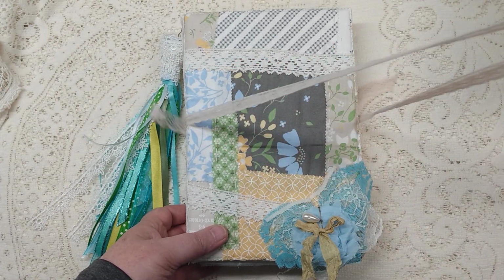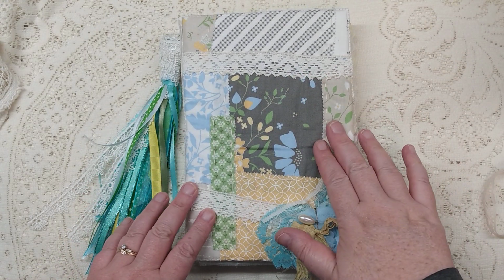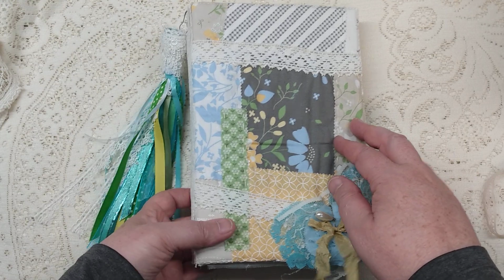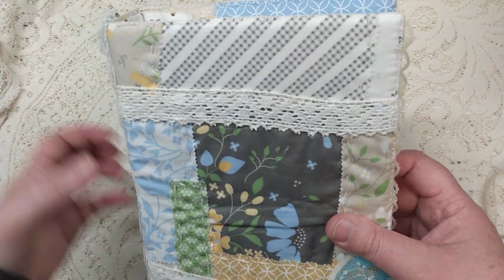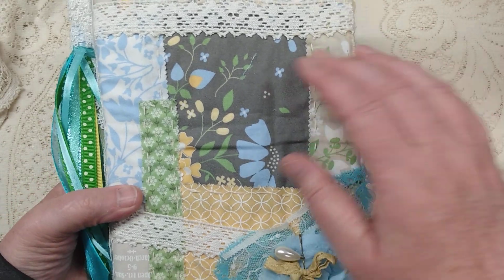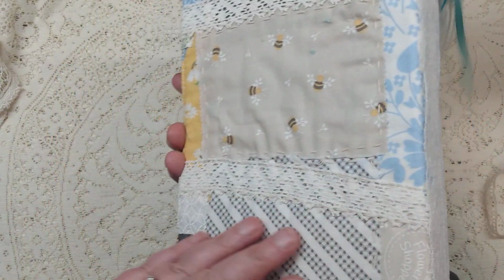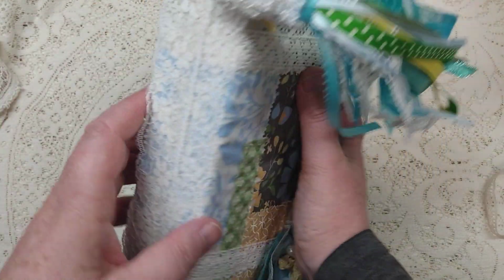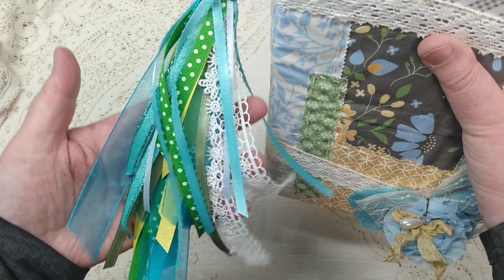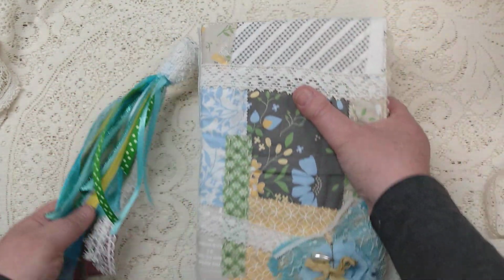So on the outside here, I have it tied with just a piece of ribbon. In the cover, I have pieced together, and this is all hand stitched on here, different pieces of fabric. And these were quilt blocks that someone gifted to me, and I just reused those by making it into patchwork, put a little bit of lace on there, a little bit of lace on the spine, made this little ribbon tassel that can be detached.